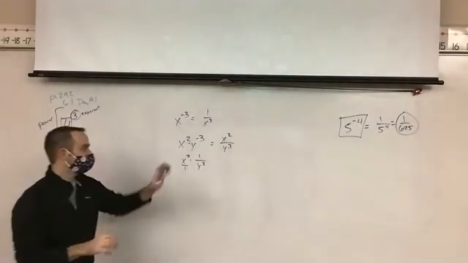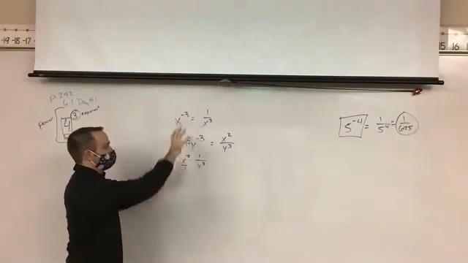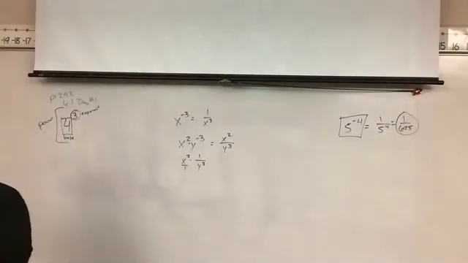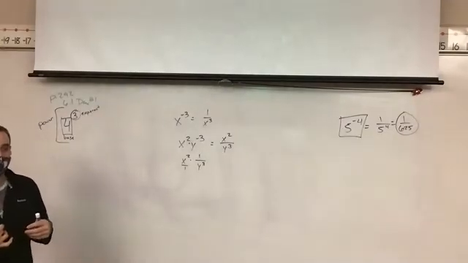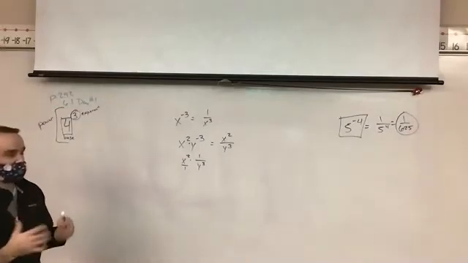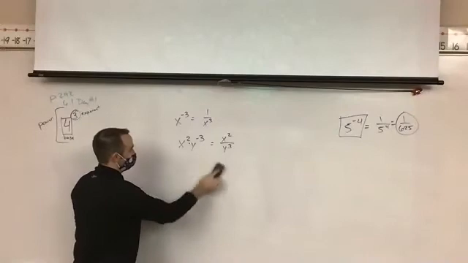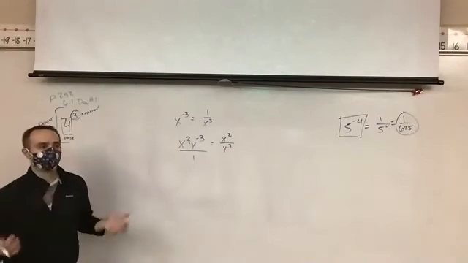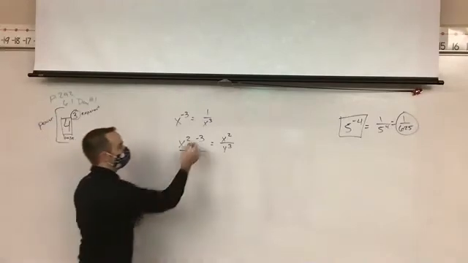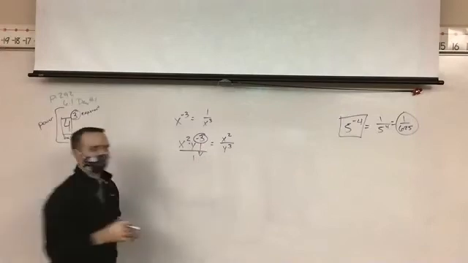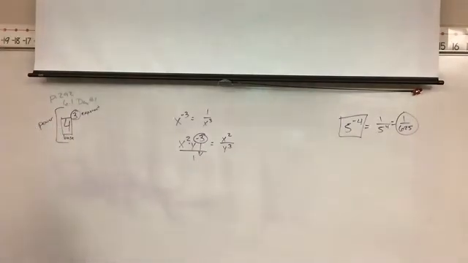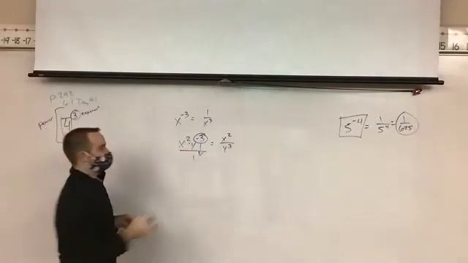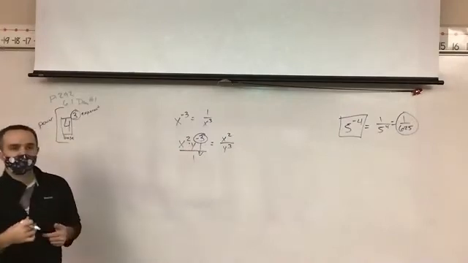The big idea with this, because you're going to see a lot of things where you're going to have to start moving stuff, is if it's a negative exponent, it needs to move to the other part of the fraction. What I mean by that is right now, everything's a fraction. It just might be over 1. So if I've got a negative exponent, I need to move that down to the bottom of the fraction. If it's got a positive exponent, it's going to stay right where it is. But a negative exponent needs to move to the other part, and we need to make it positive.